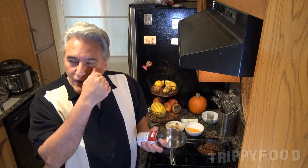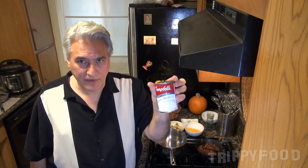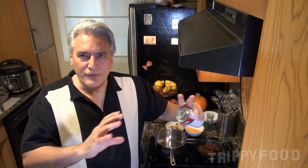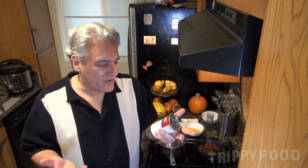A few months ago we saw that Campbell's had just released Cream of Bacon Soup. We looked everywhere for it. On their website they had a map where you could find a store that carried it. I went to the stores that carried it — they had a place for it there, but they didn't actually have the Cream of Bacon Soup.